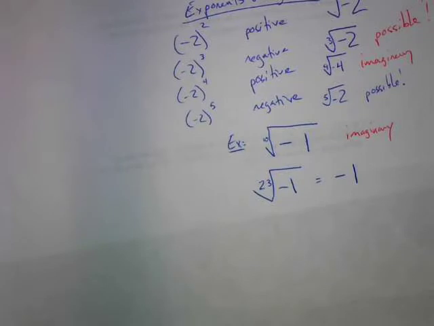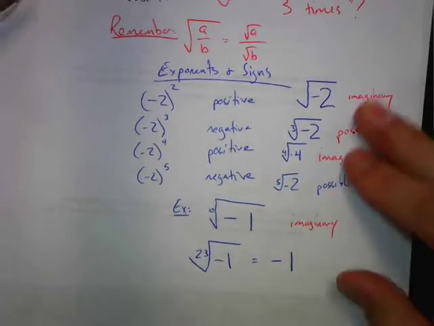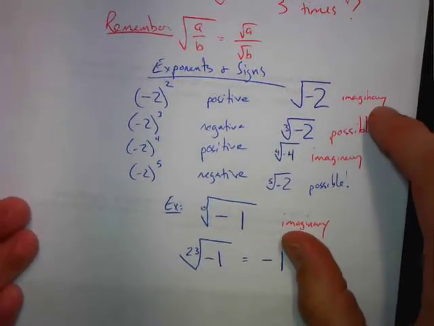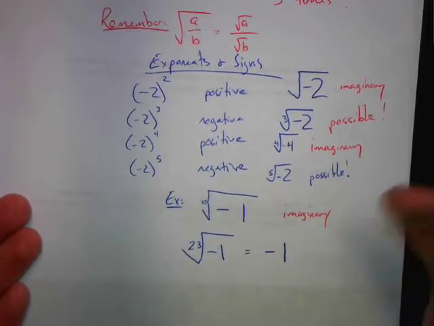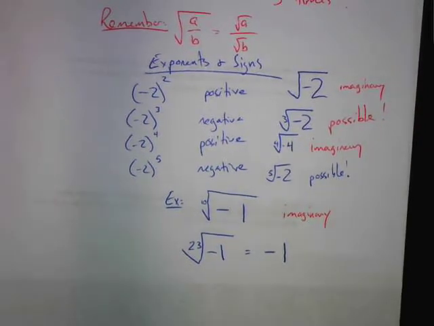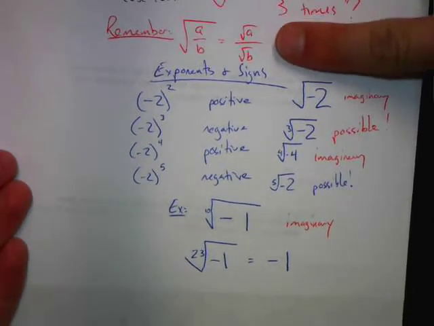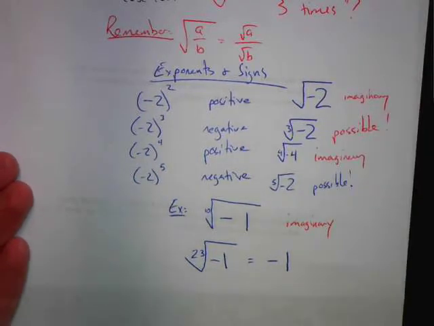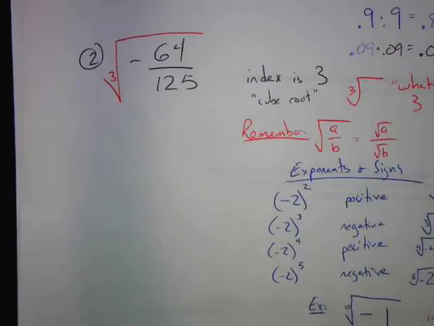That is a huge concept, okay? So what I just covered is very, very important. So hopefully if you have any questions about what I just covered here in the video, you can ask me in class, or you can replay this and get your mind right. Now we're going to take this information, remembering how radicals work, remembering that I can take the cube root of negative numbers, and apply it to our second problem.